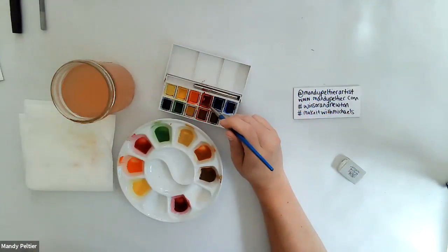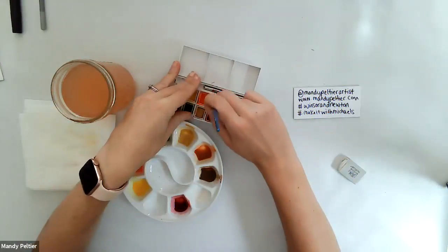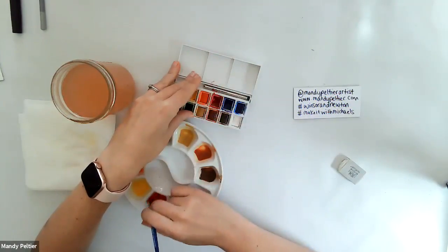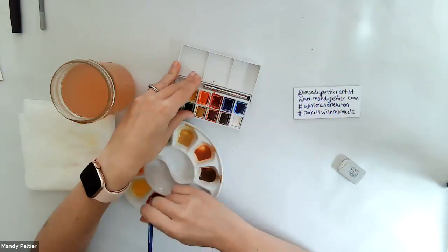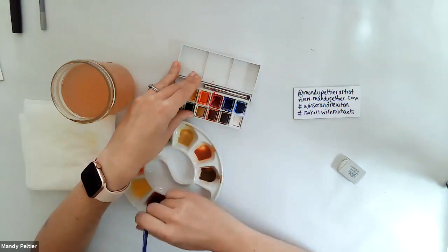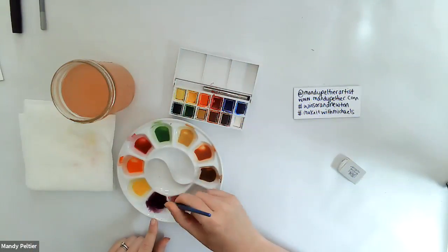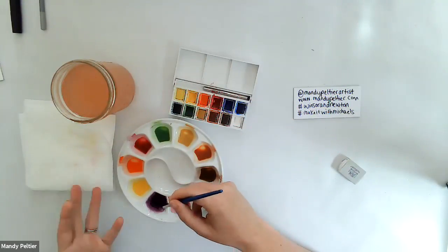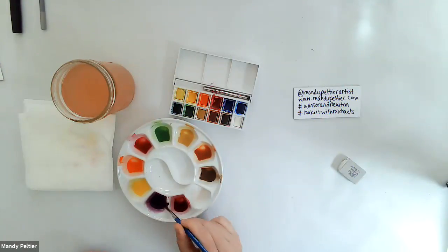So I'm going to do 2 passes of alizarin crimson and 2 passes of the ultramarine blue into the 10th well on our palette here. So I'm gonna do a couple passes of the ultramarine blue, and I'm not even gonna clean my brush when I go into the ultramarine blue here. And I'm gonna do a couple of passes of that. After the first pass, it'll look pretty similar to the red violet, but after the second pass, it should look purple. And if it doesn't, you can always add a little bit more ultramarine blue. On this one, you should have equal parts or even slightly more blue than red in order to get it to look purple.